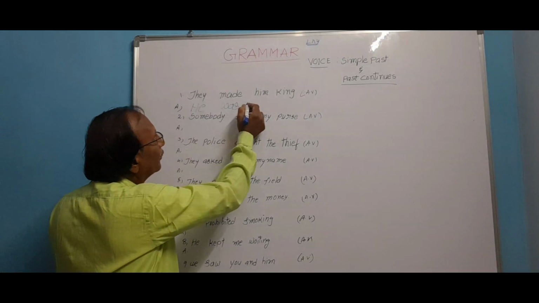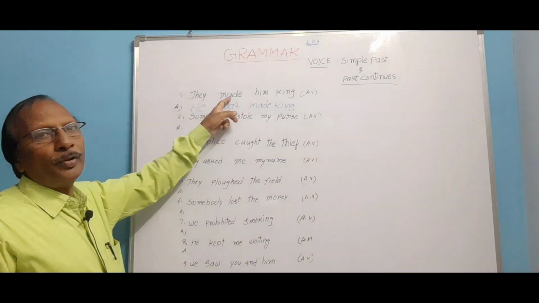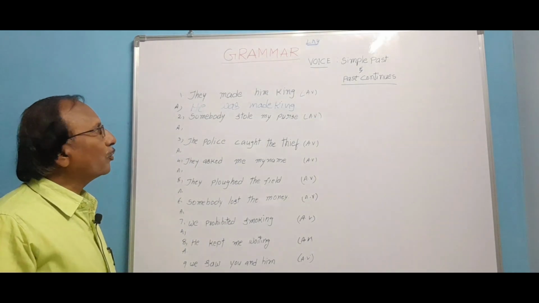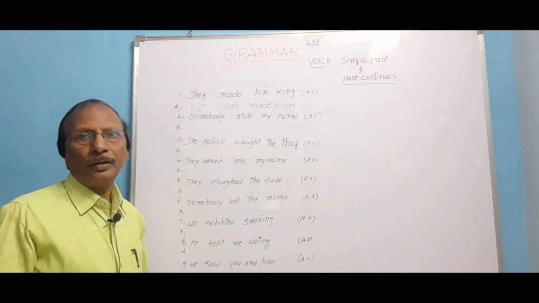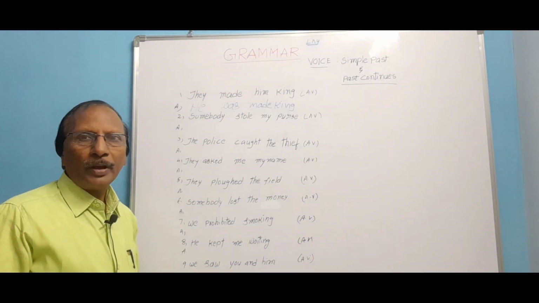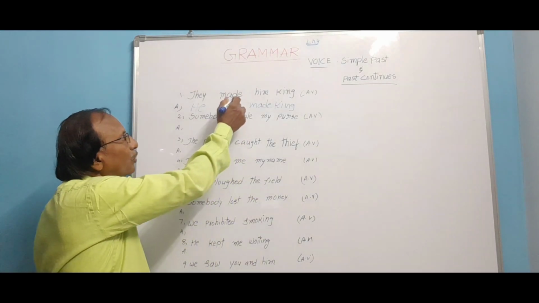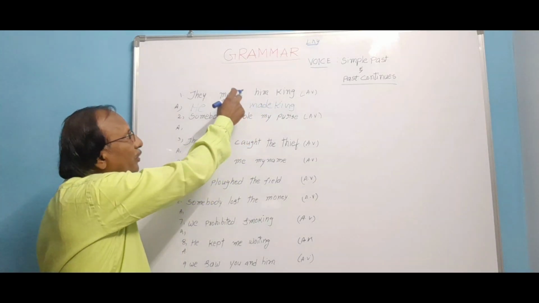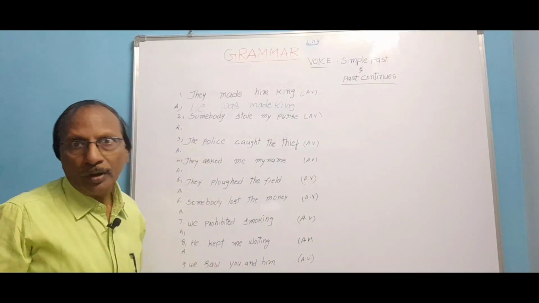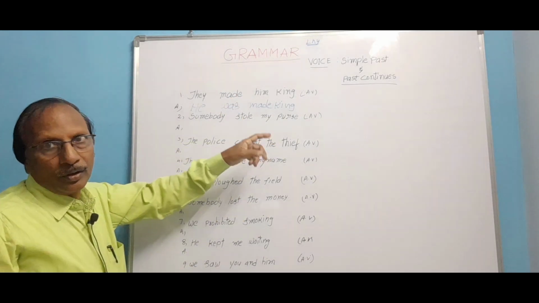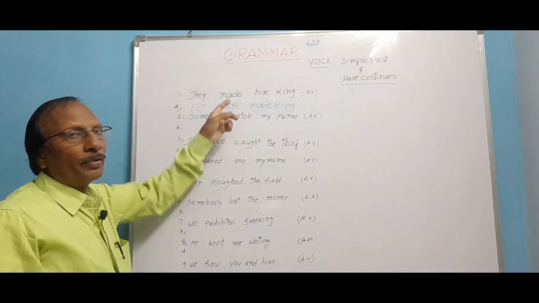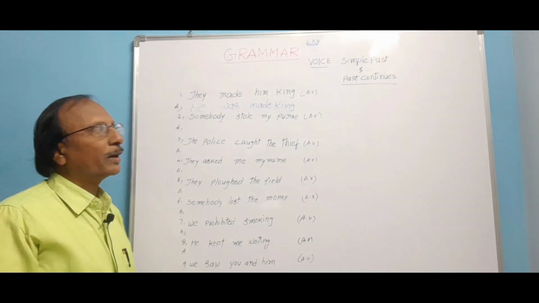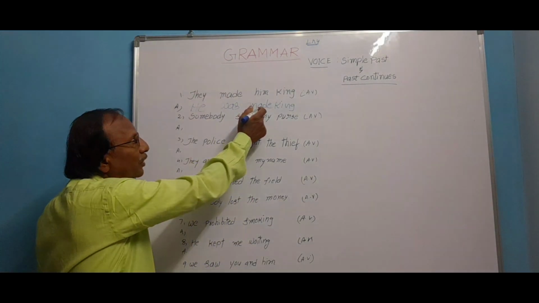He was made king. This is V2. We have changed into V3. What is the plain verb of made? Make. Make, made. This is V2, we have changed into V3. There is no difference here between this made and this made, we think so. But there is a difference. Why? Because when the verbs are weak verbs, both V2 and V3 look alike. But here you think it is V3.